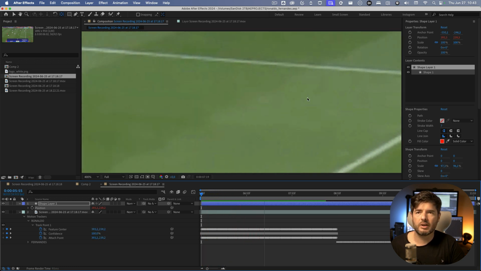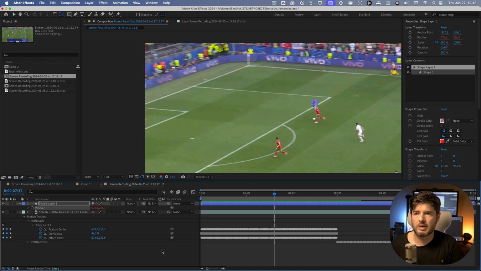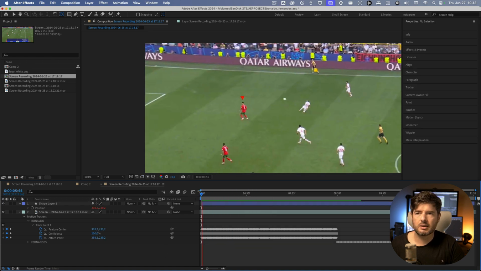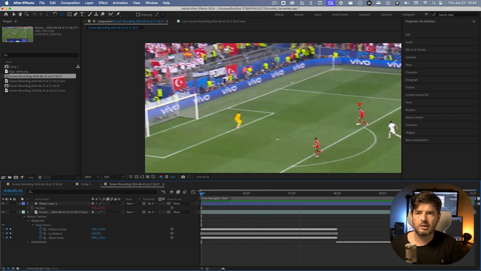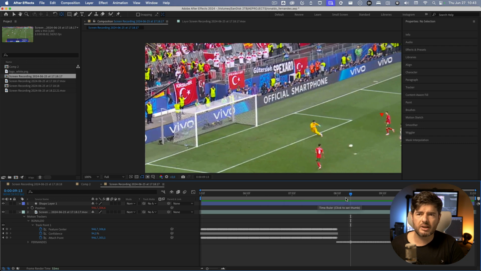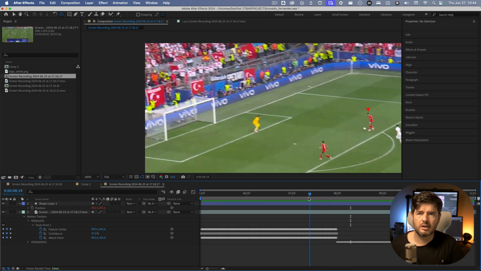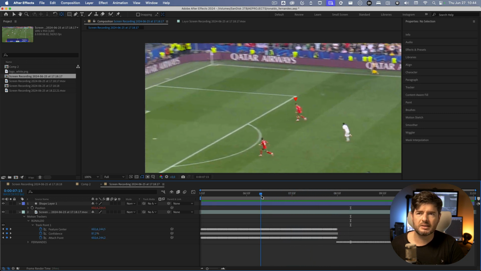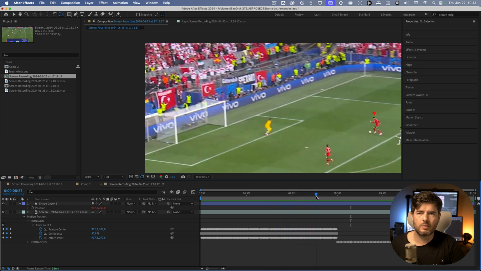And now we have it connected. If we zoom out, click it out, and here you go. So it's connected to the player. It's still moving a little bit. You see here where he moves his head because he's tilting down his head, but it's fine. We'll leave it like this.